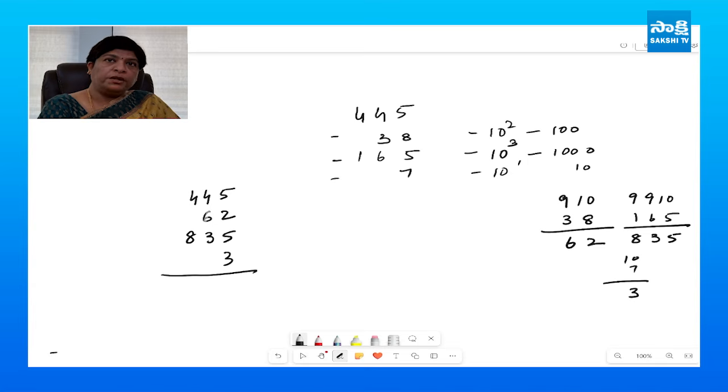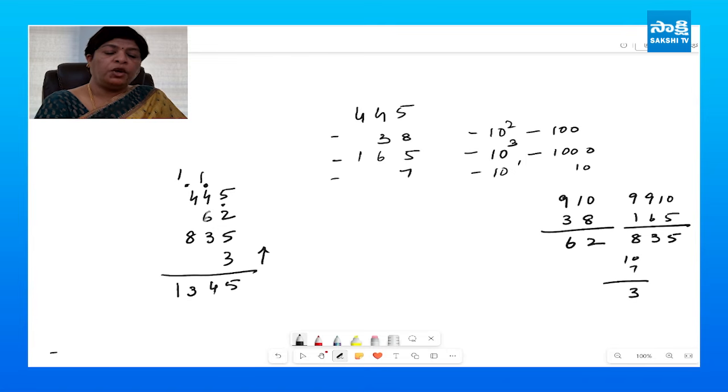So I can use the Sudhikaran Sutra, which we learned in the previous class. So we start from bottom up. 3 plus 5 is 8, 8 plus 2 is 10. So 10 is represented as a dot, dot plus 5 is 5. I drop the 5 here. Since there's one dot, one carry. 3 plus 6 is 9, 9 plus 4 is 13, so dot plus 3, 3 plus 1 is 4, 1 dot 1 carry, 8 plus 4 is 12, so dot plus 2, 2 plus 1 is 3, 1 dot 1 carry. So 1, 3, 4, 5.